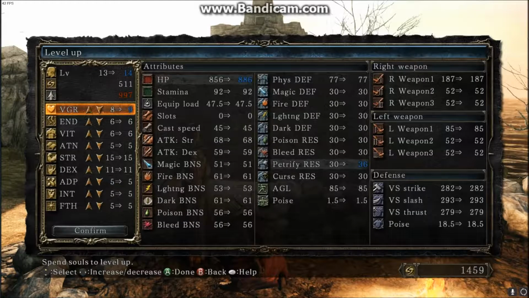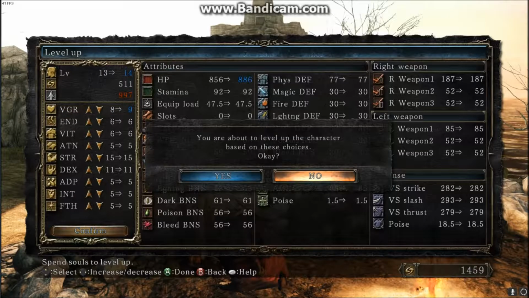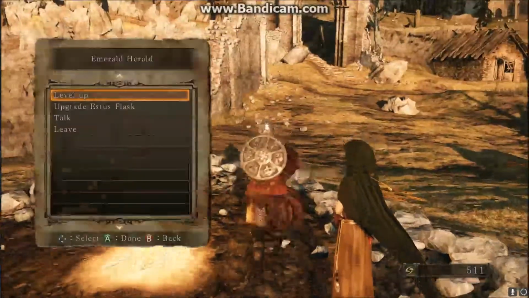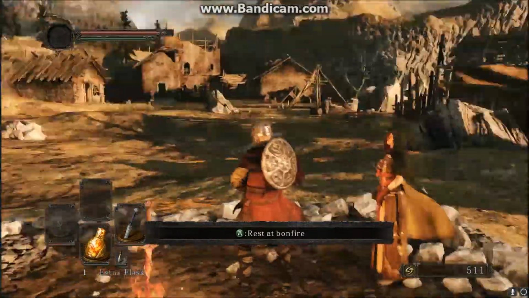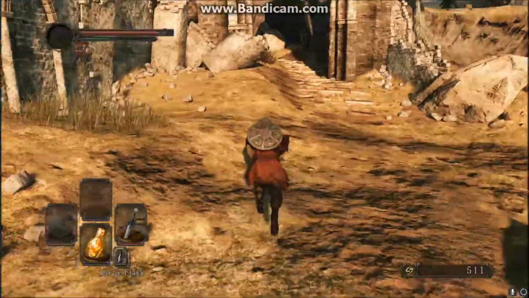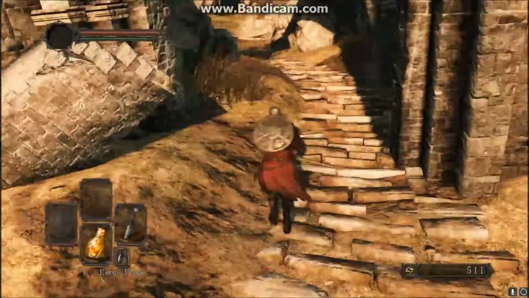So if I do this, it goes to 886. And then petrify. Wait, petrify resistance. I could be petrified? I had no idea. So hold on. Okay, so that is how many more souls I'm gonna need after this. Well, I'm just gonna keep increasing my health, because right now, that's the way I should be going. Because the way I play games like this is first increase health as much as possible.